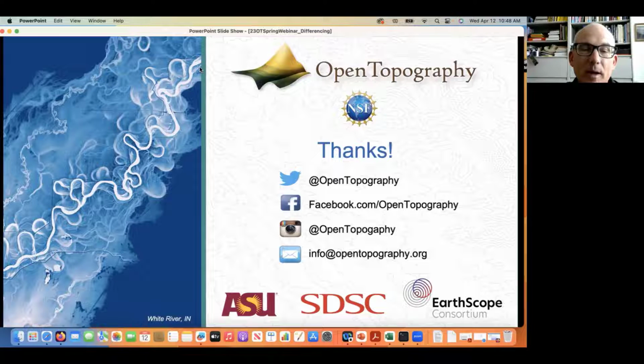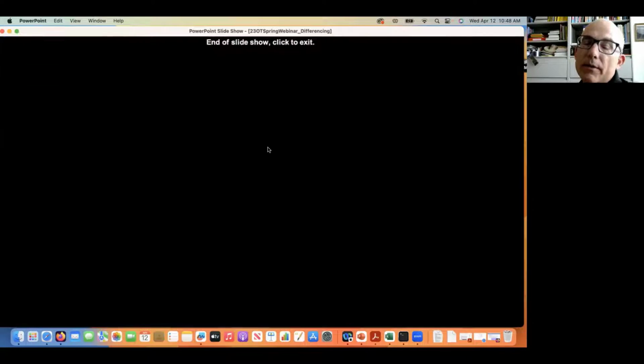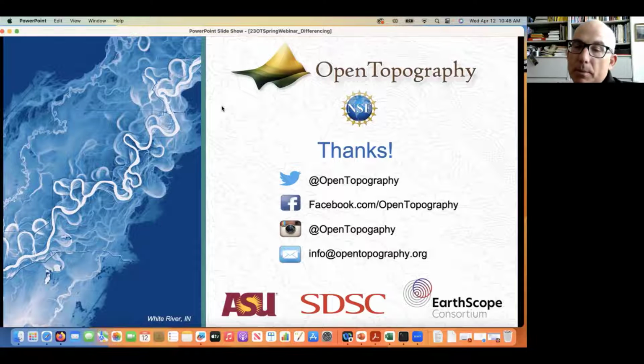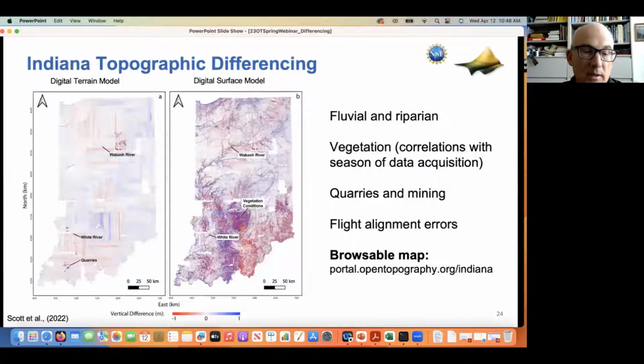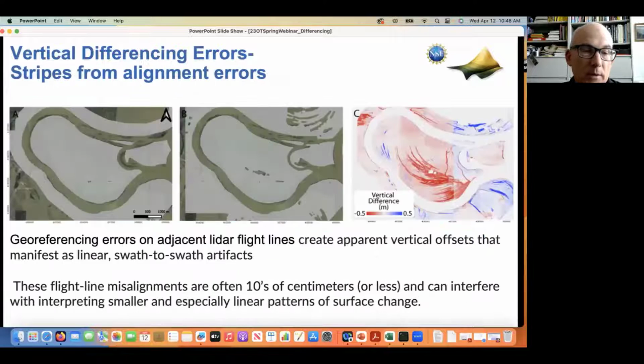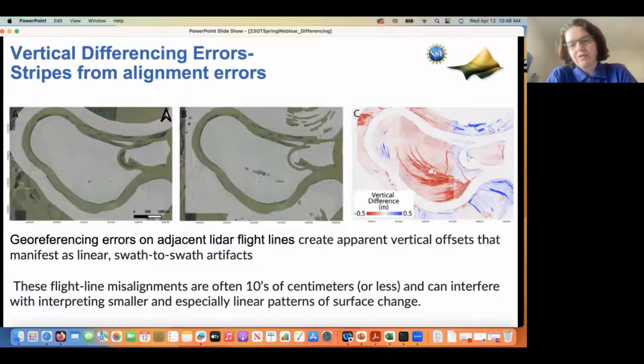All right, another one from Emily was, do point cloud artifacts like corduroy or tile boundaries show up in the differencing? Are they easy to see? Matt pointed out especially that you can see them quite nicely in the Indiana data set, but it's again kind of data set dependent. It's just another point that smaller scale differences are always going to be harder to resolve, and any errors that you have are going to impact your data much more.